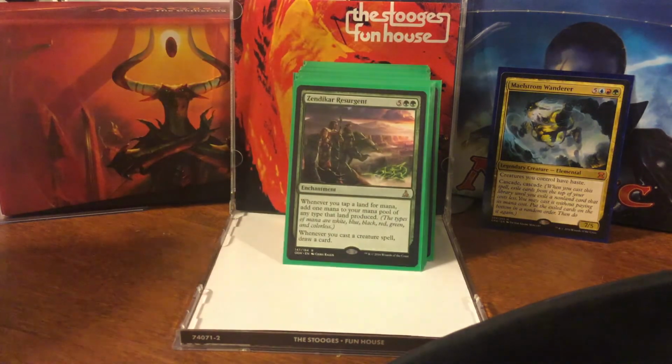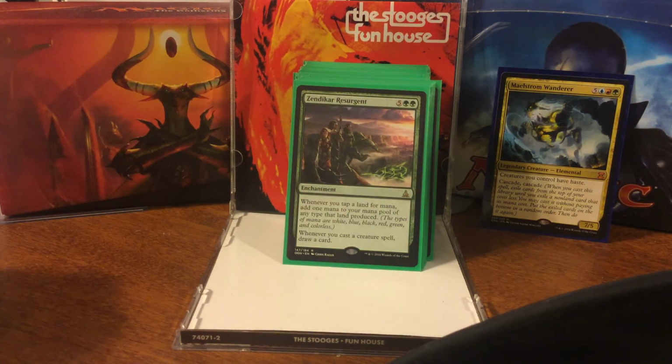Pretty sweet. Next we have Zendikar Resurgent, a card that should probably go in every green deck ever. So 5 generic and 2 green for an enchantment. It says whenever you tap a land for mana, add 1 mana to your mana pool of any type that land produced.